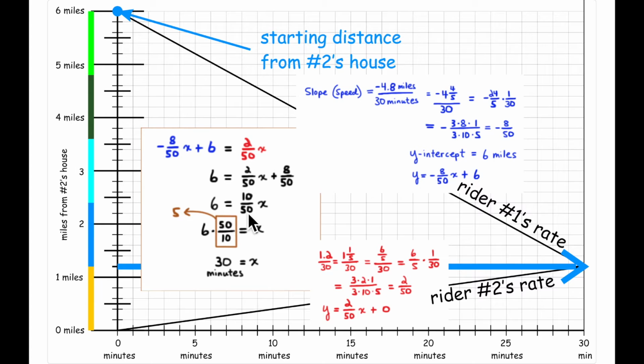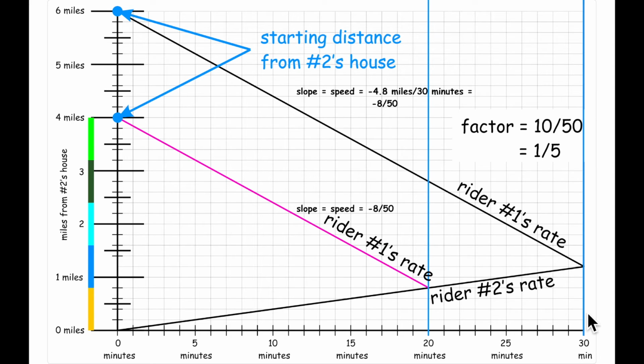So the equation becomes 1/5 of the number of minutes is equal to the number of miles. It's because the magnitude in miles, that's 6, is 1/5 the magnitude in minutes. So now if you look at 30 minutes, that's the same as 1 2/10 miles. You go across here to the y-axis. This is 1 2/10 miles, and 1/5 of 30 gets you out to the 6 miles. Well, that's the same as 5 times. So there's that multiple or factor of 5. That's the same as 5 times 1 2/10 gets you out to the 6 miles.